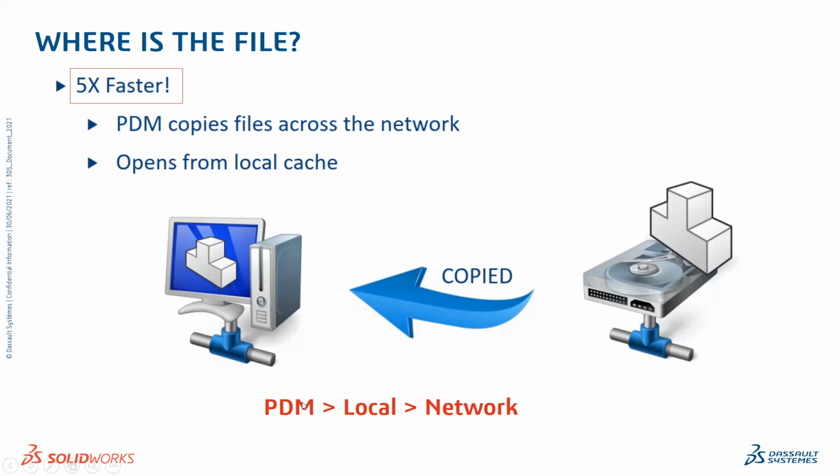Whenever you have a PDM, or if you are thinking about PDM, I always urge you to go through PDM, because PDM will give better performance in terms of handling large assemblies. And if no PDM, local is always preferred. So when you are facing trouble in opening time, or any other performance issues from the network, you would go for local if you don't have PDM.